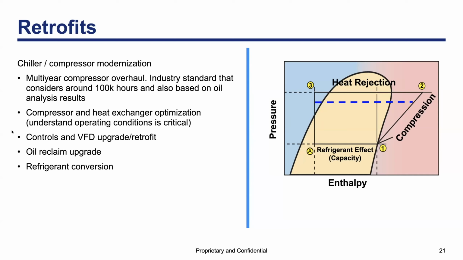So we have the opportunity to evaluate the aero components, the aerodynamic components for this compressor and see if by modifying some of them, the unit improves the efficiency and performance. Another thing that we can consider at this point in time is the addition of a VFD for a better partial load efficiency. Look at the condenser water conditions, temperatures, flow rate. We have opportunities to increase the heat transfer capability by replacing the tubes. Maybe we find opportunity to control the cooling tower fan with a VFD, but always check the limits.